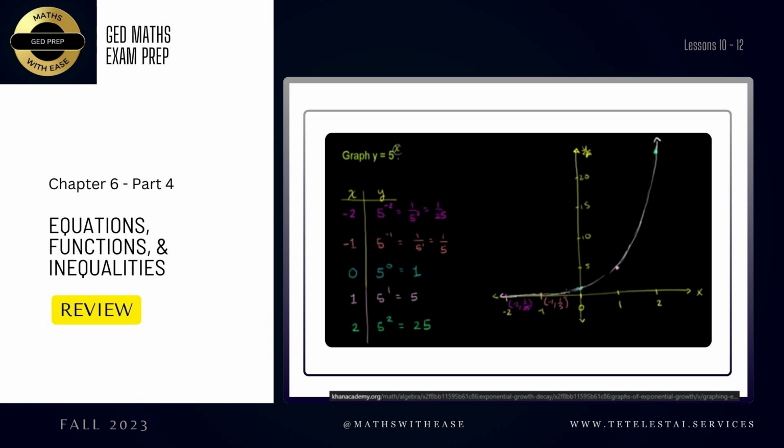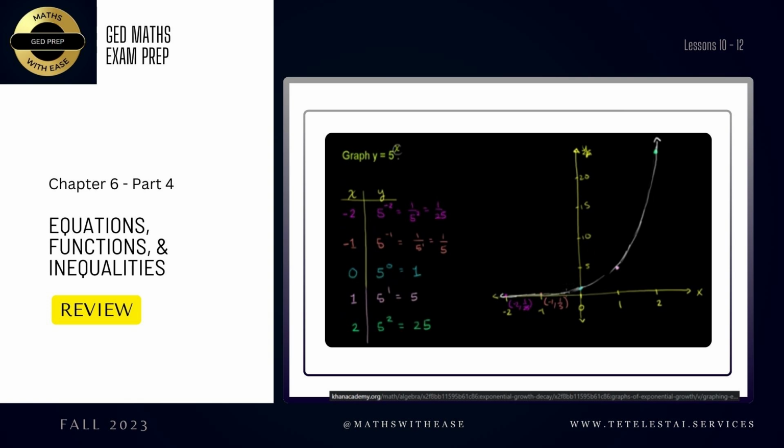Then we'll do the same with our negative values. Plug in -1 into your equation. 5 raised to the power of -1 is the same as 1 over 5. Remember again, our lesson on exponents, we know that when we have a value or a coefficient that's raised to a negative power, it's the same as writing out that number as a fraction, okay? So 5 raised to the power of -1 is 1 over 5, all right? Which is some very tiny value between 0 and 1, right?